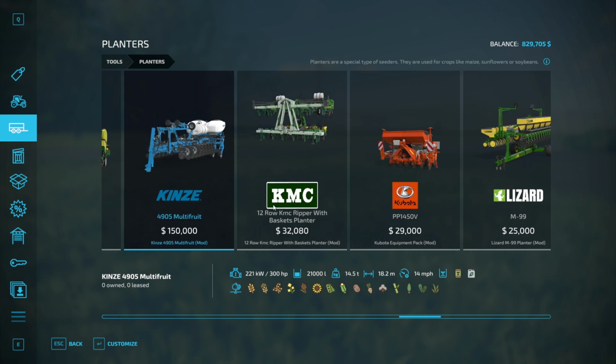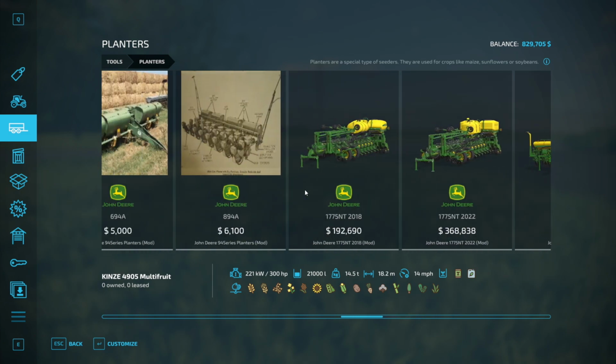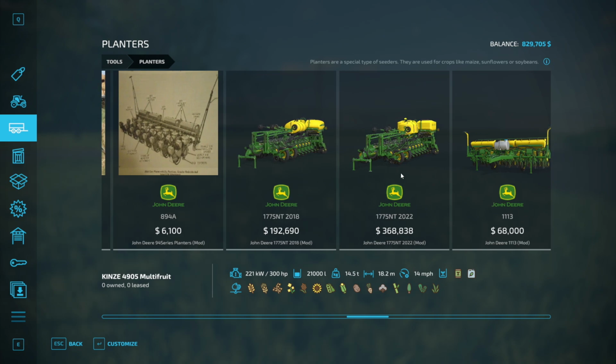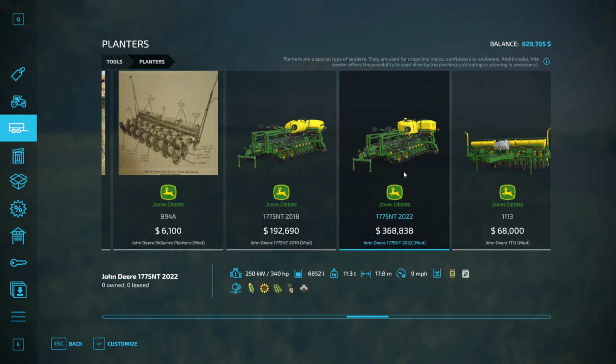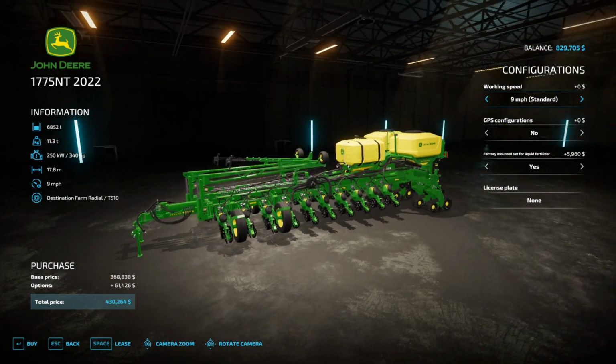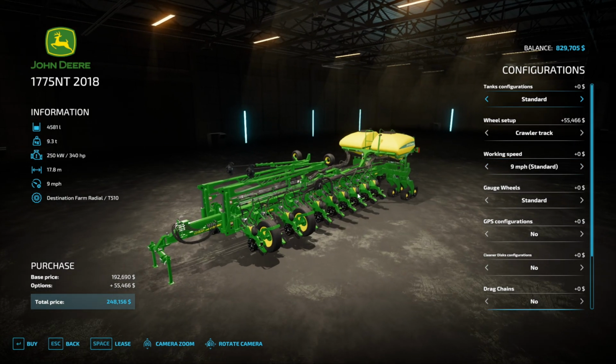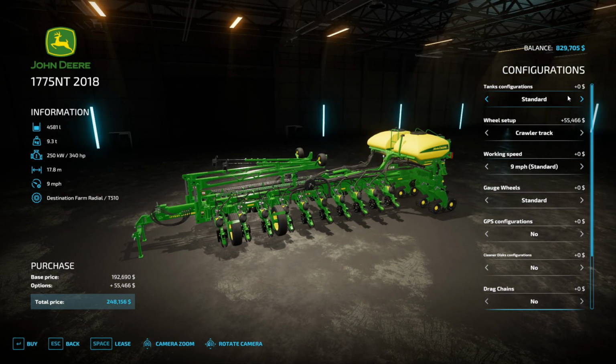Okay, so the two I'm looking at here, everyone. Oh, and I thought I had a DB60. I guess I don't. So either a 1775 NT or a 2022. We might as well go with a new one, right? Because why not? How many configurations are there on that one? Maybe we'll go with this one. This one has a lot more configurations on it. Tanks. Standard.